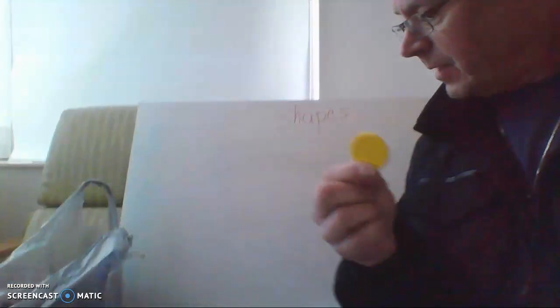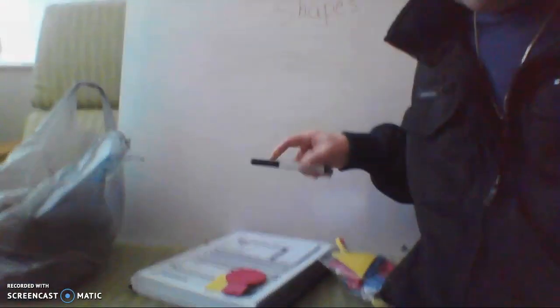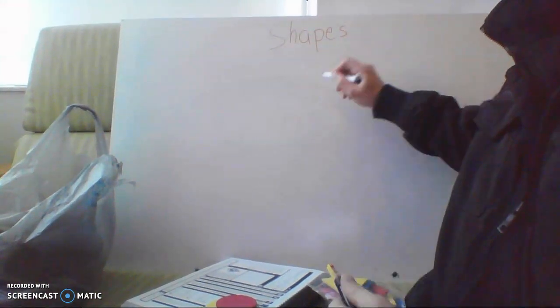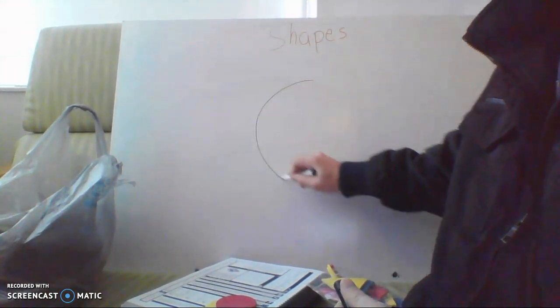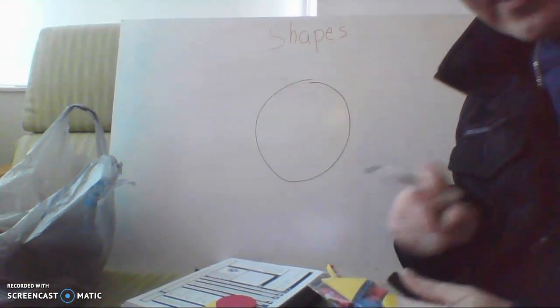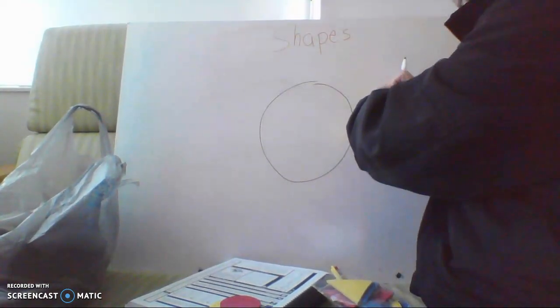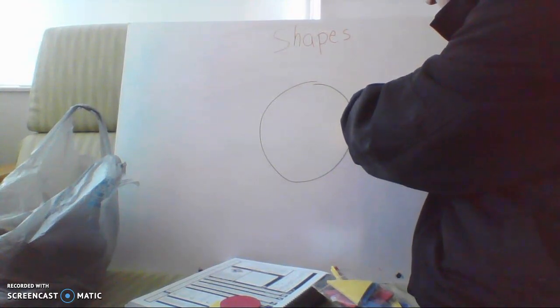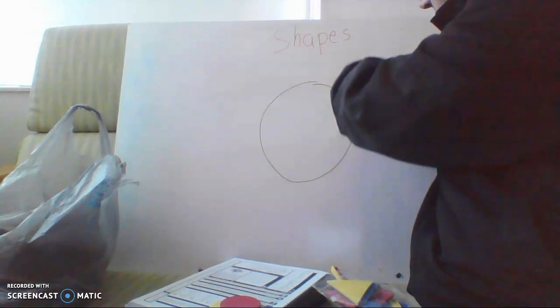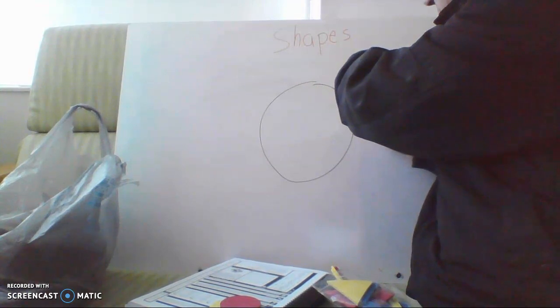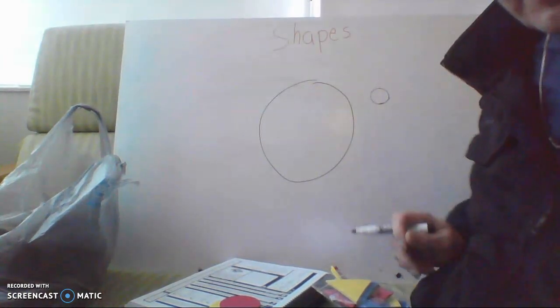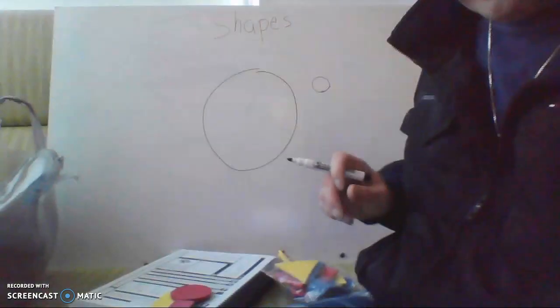Okay? Now, I'm going to do my best to draw a circle right here. That's a circle, right? You could take your circle and put it down on a piece of paper and trace around it if you like. Do the best you can. You can trace around your circles, right? It'll come up something like that. Let's take a look at our circles.